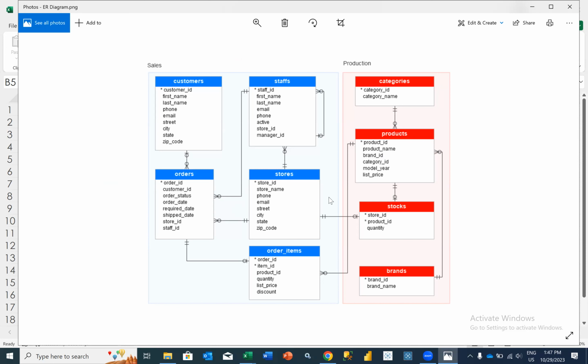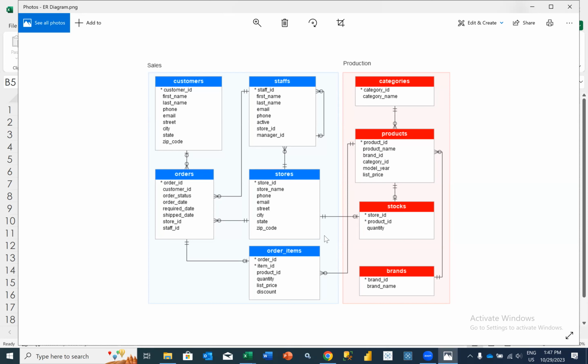This is called entity relationship. Entity is nothing but columns. How each table will connect with each other through a relationship. Let's go with the first example. Look here, order items. Here we have something called product ID. Now this product ID is connecting, you see this line, it is connecting to a product table.